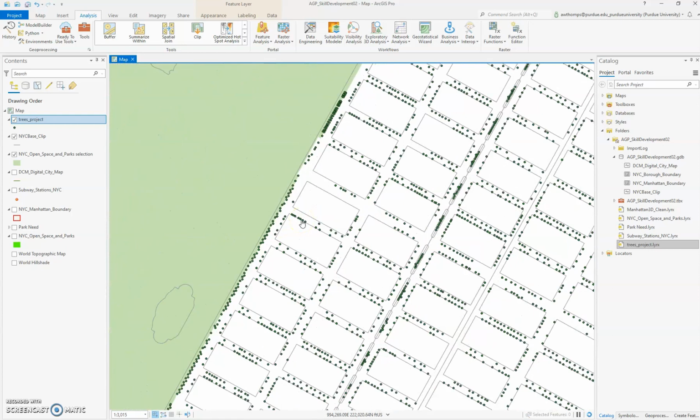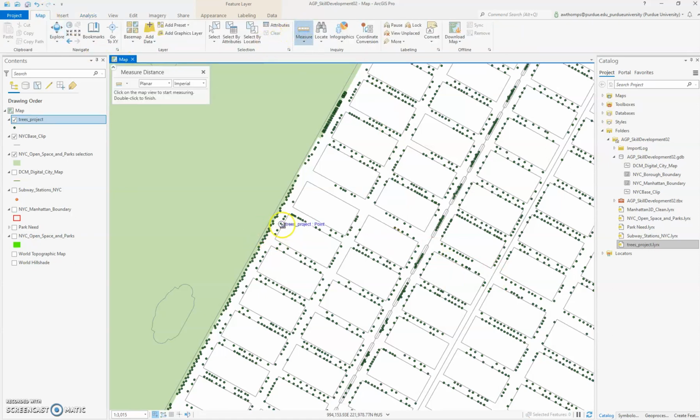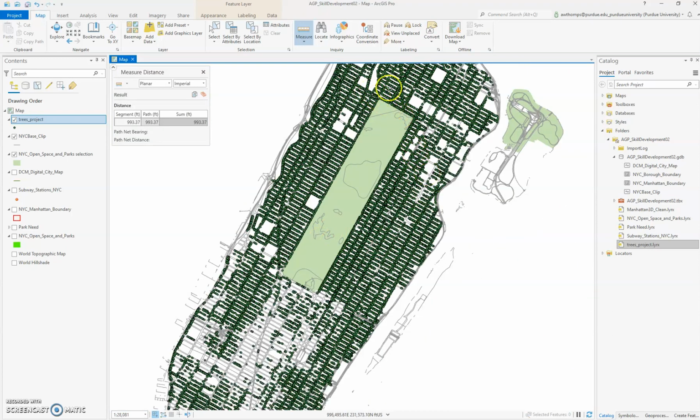I'm just curious, around Central Park, if we went one block out from Central Park, so real quick while I'm sitting here, let's grab our measuring tool, come from roughly the boundary right here around Central Park. If I go out a block, it's about, what, 1,100 feet, somewhere in that range, right? So if I wanted to know within a one block buffer surrounding Central Park, one way I could do it is go in and draw that, right? I showed you in the last set of videos how we could draw our own polygon. But a different way to do it is to set up an option here.